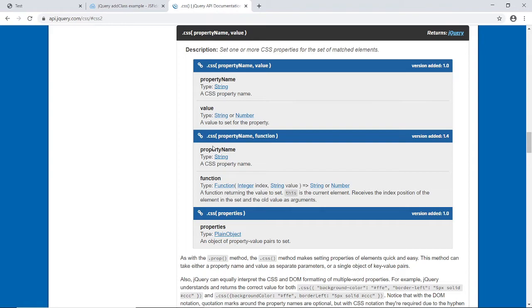So, how does one define an overloaded function, or is this like my misunderstanding how they work? Maybe if you don't have strong typing, then you've got a function that's defined as CSS, which takes 2 values, and if you don't give it a second value, you assume it's a getter, and if you get 2 values, you assume it's a setter. Yeah, that's basically how it works. If the second parameter is undefined, then just get it instead of set it. It's kind of gross JavaScript territory. I mean, it's syntactically sweet.